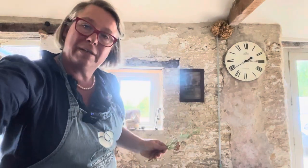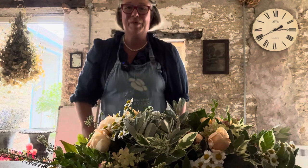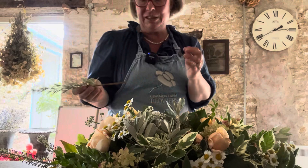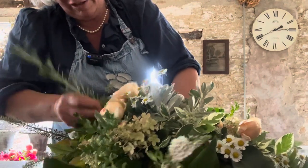So I'm going to put it down. And I'm going to see if I can make it so that you can see me. So I'm going to put all the rosemary in one place because it's very light and I don't want it to disappear. So it's going to be like the new queen consort's. She always wears feathers in her hats, fascinators. So I'm going to just have them all together and they're going to come out quite far so that you see them.